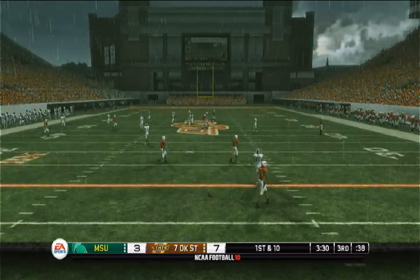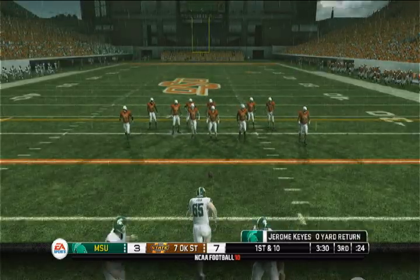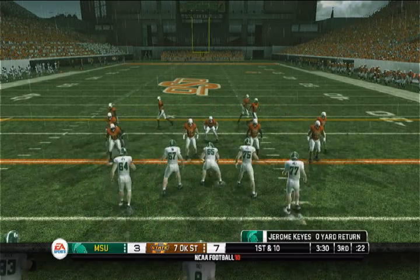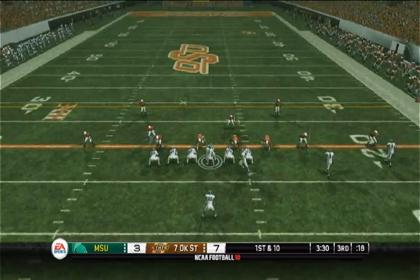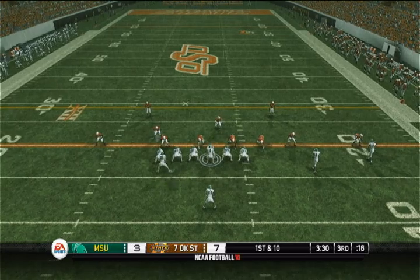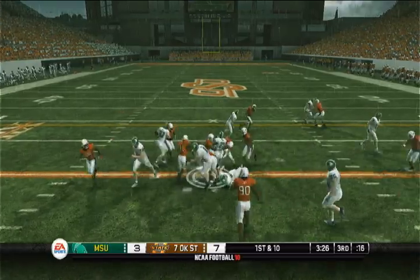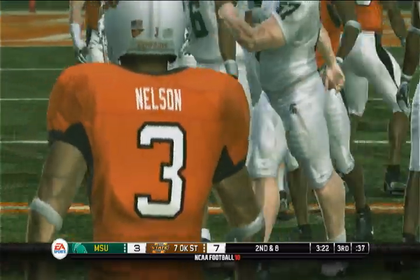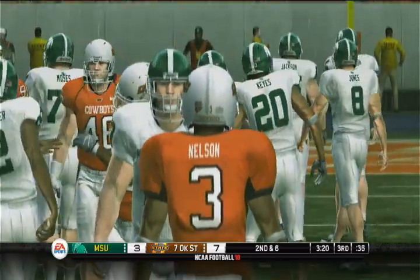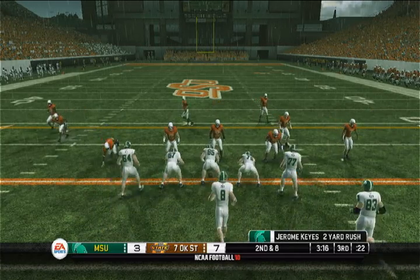So the offense takes over, and the last time they had the ball, they had a tough time getting anything going. Jones steps to the line of scrimmage. Single backfield. Goes left and tackled in a hurry. They'll get 2 on that one. The blitz was pretty effective on that play, Coach. Yep, they plugged up the holes well, so the back was not able to go very far.